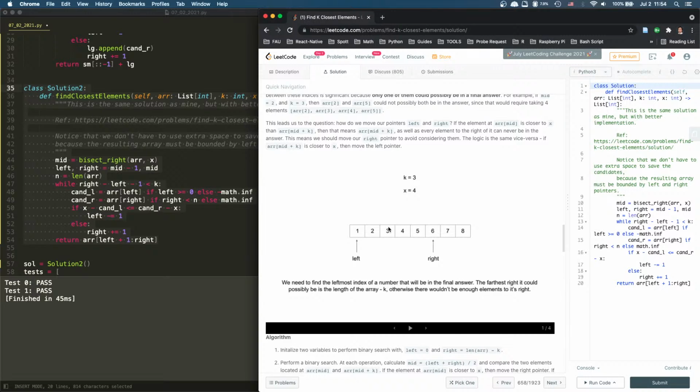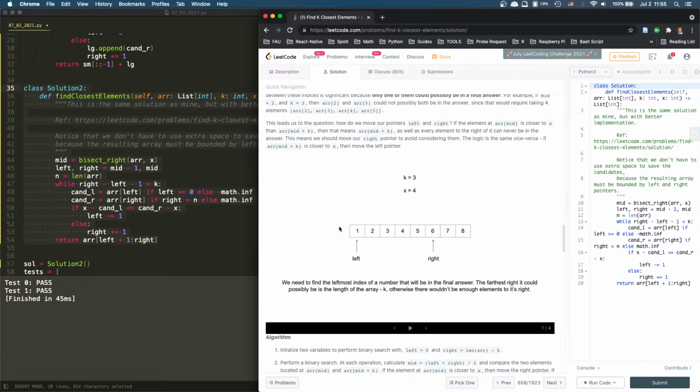Then the side that is smaller, we need to keep, because the whole point is to find the leftmost bound.